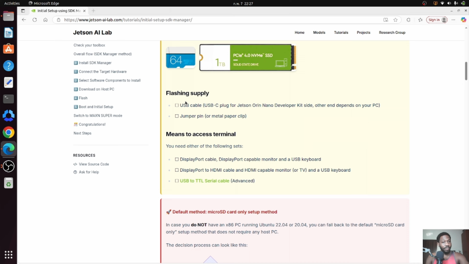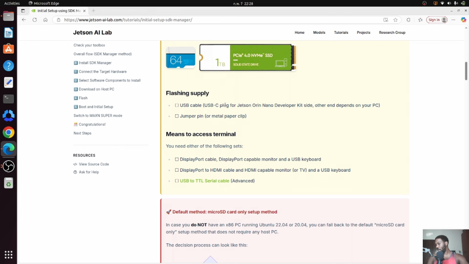Also, flashing supply, USB cable. USB-C cable, so that's the Type C, right? So I have a Type C. I think it's just the same thing like the USB to Type C. I should have it somewhere.